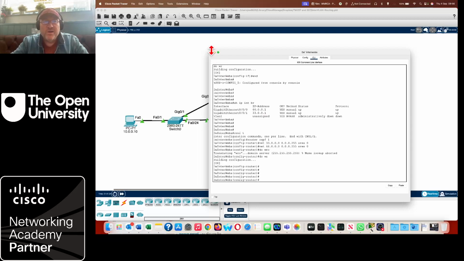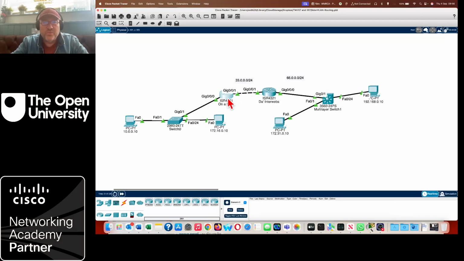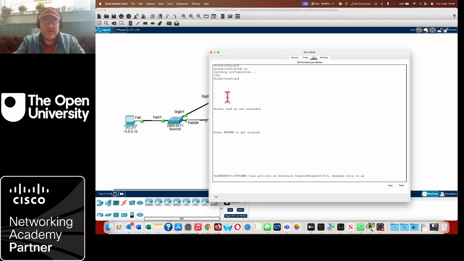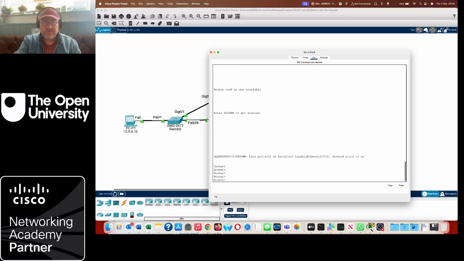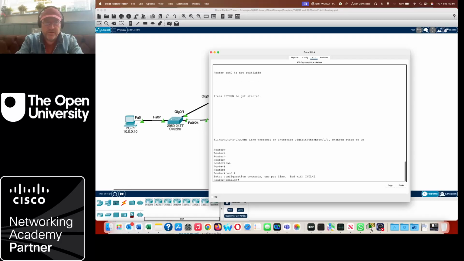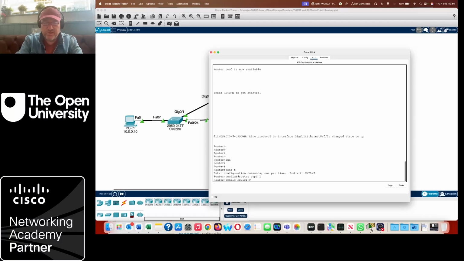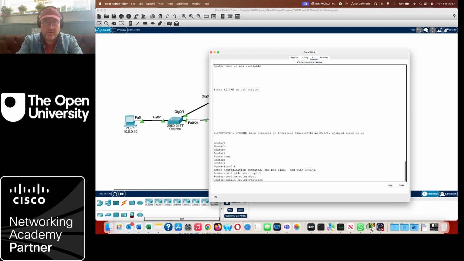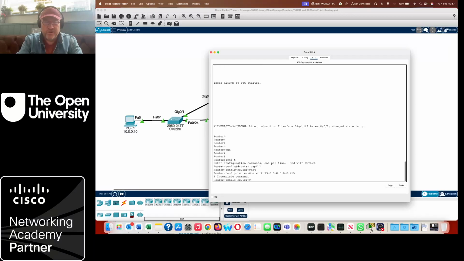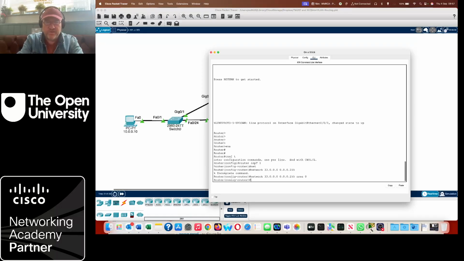Now I'm going to go over to my router on a stick, the router to the left. Enter a few times, enable, configure terminal, router ospf 1. The process ID is locally significant. Network 33.0.0.0 0.0.0.255, and I am going to put it in the correct area, which is area 0.